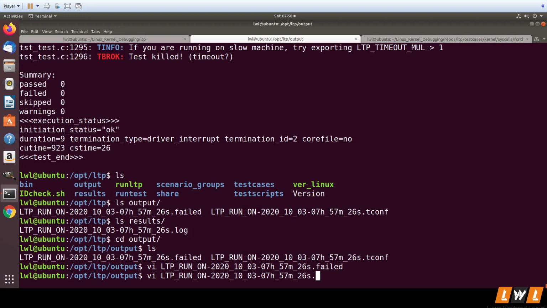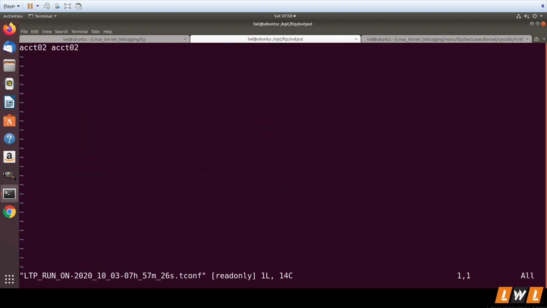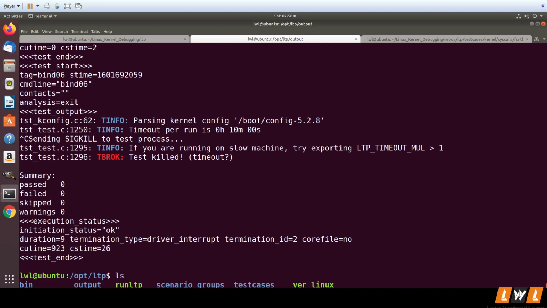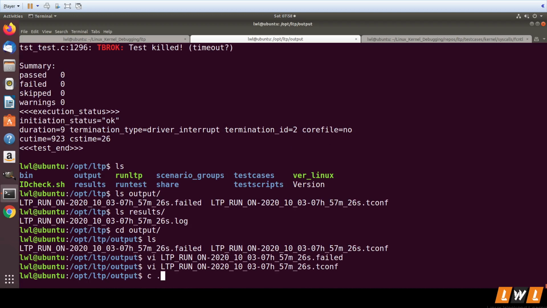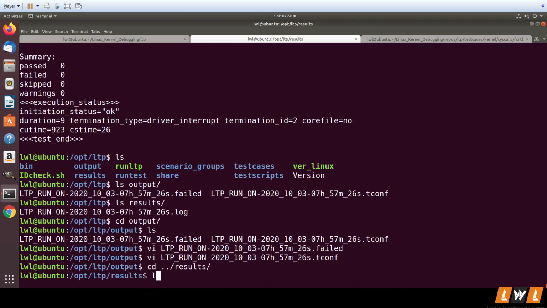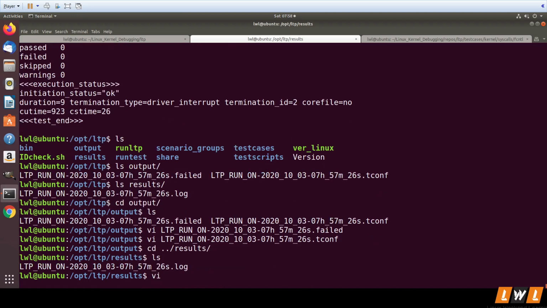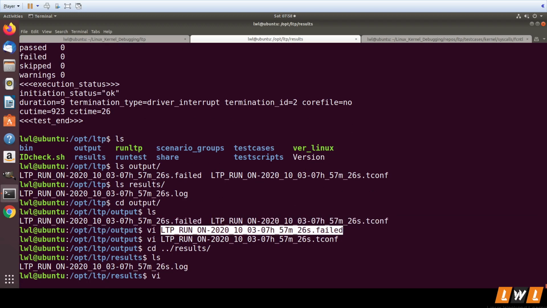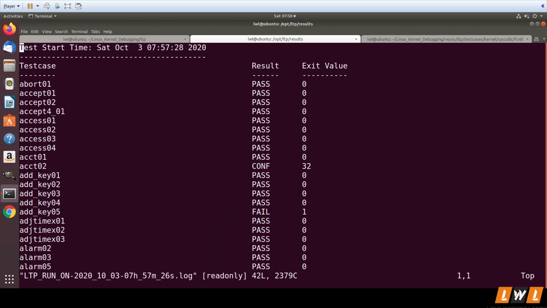There's one more tconf file where we have stopped it. Then we have the results folder which contains all the test cases which we have executed. The output folder will contain only the test cases which have failed, and the results folder will contain the test cases which passed as well.